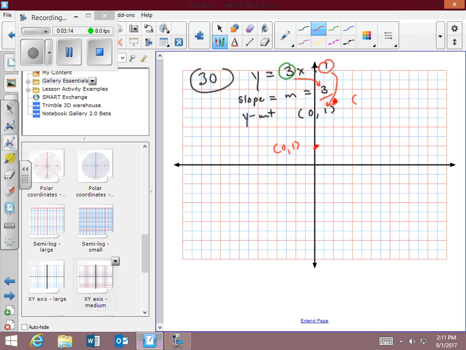But what you can do for a slope of 3, you can write it as a minus 3 over a minus 1. That means from this y-intercept you go left 1, down 3. So you see that this point right, that line right there is collinear with that line right there. So you can always do that. You can go left or right from your intercept once you know your slope.